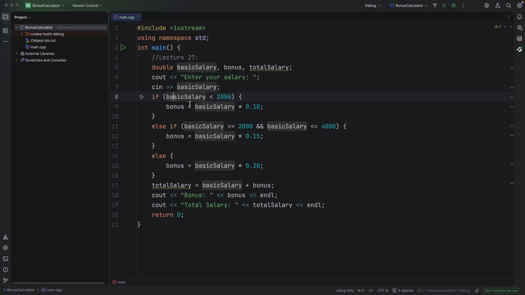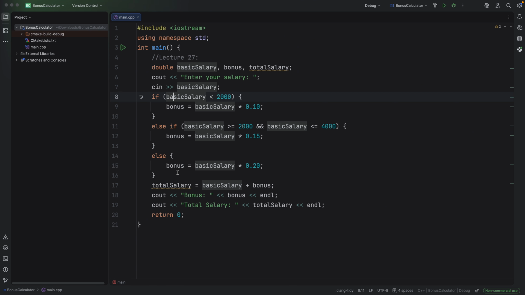And then we check if basic salary is smaller than 2000. So the bonus should be basic salary multiplied by 0.10, which becomes 10%. And if the basic salary is greater than or equal to 2000 and smaller than or equal to 4000, for those employees with a salary between 2000 and 4000, the bonus should be 15%.